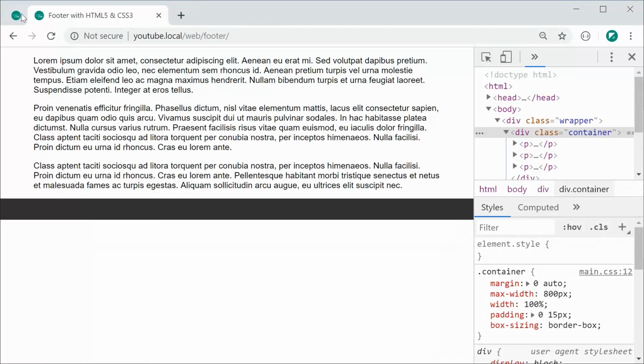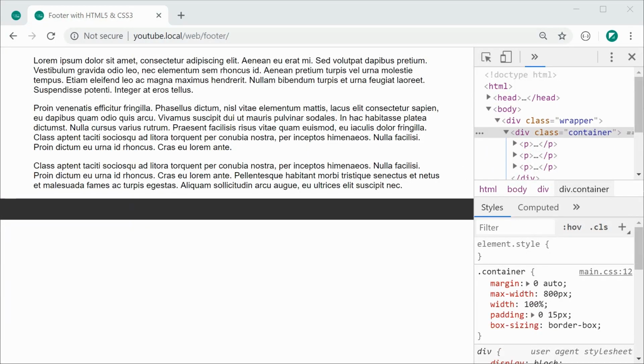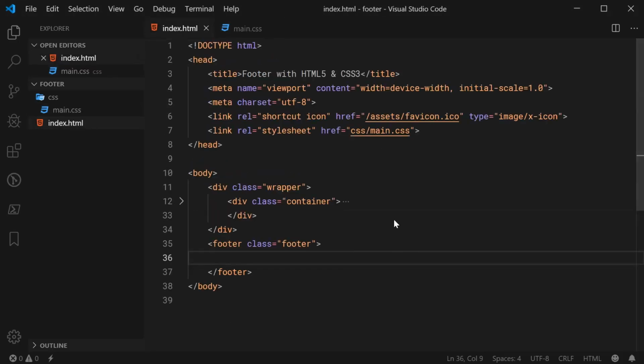We can now move on to adding all of this text here and some copyright information, as well as the actual horizontal rule you see right there. So back inside here, let's once again begin with the HTML. So essentially this is going to work by having some sort of footer text container.